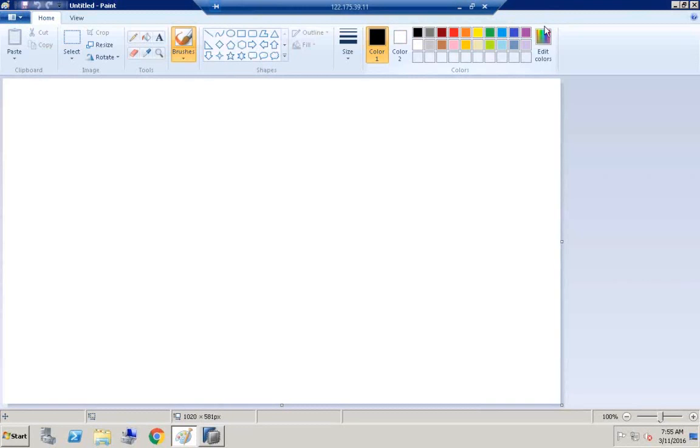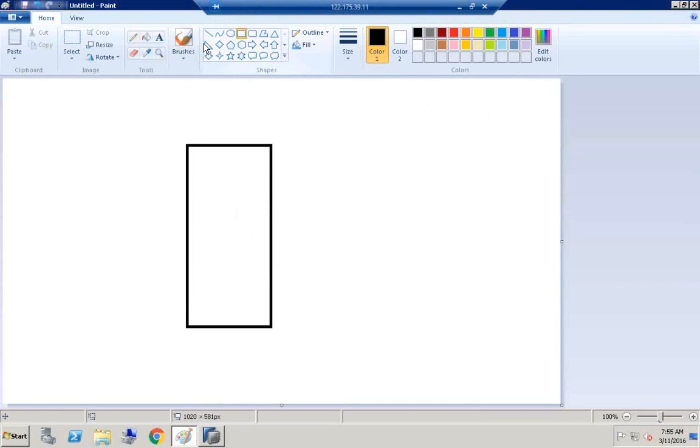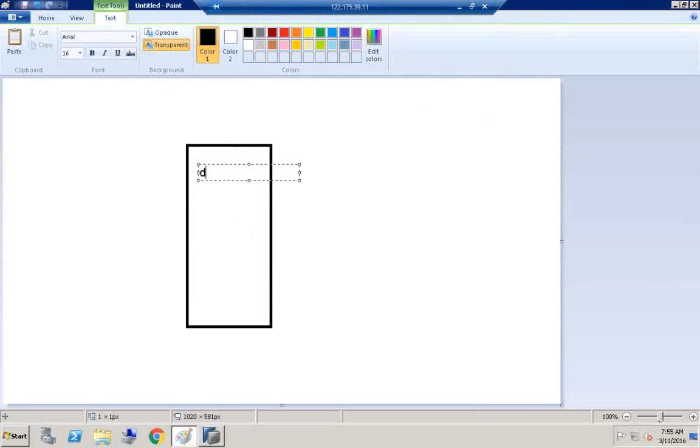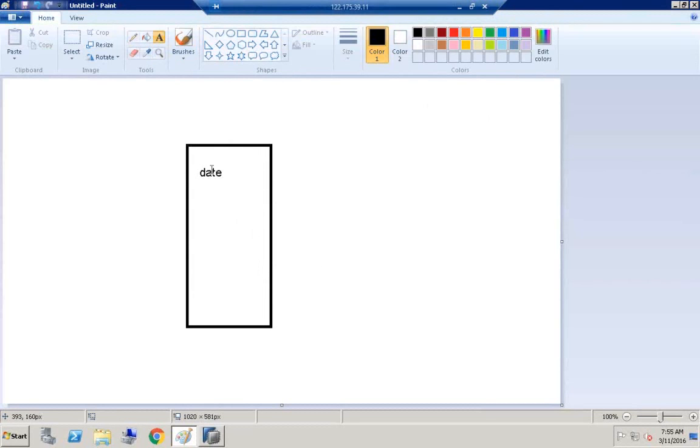But the way I store data inside a table is something like this. For example, it could be any date. A date on which the record was created, a date on which the invoice was generated, the billing is generated, the order is created, or the delivery is made. It could be any date. Just that we require a date.